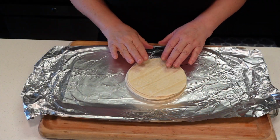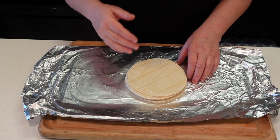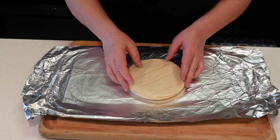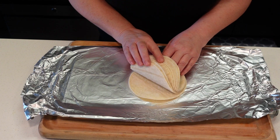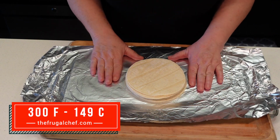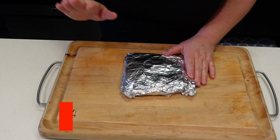I'm gonna wrap my tortillas in aluminum foil and heat them in the oven. You don't have to do that. You can heat them as you go, but you know, I just want to speed up the process. So I'm putting 8 tortillas in here. You can put as many as you want. This is what we're going to use tonight. I'm just gonna put them in an oven at 300 degrees Fahrenheit and just let them warm up.